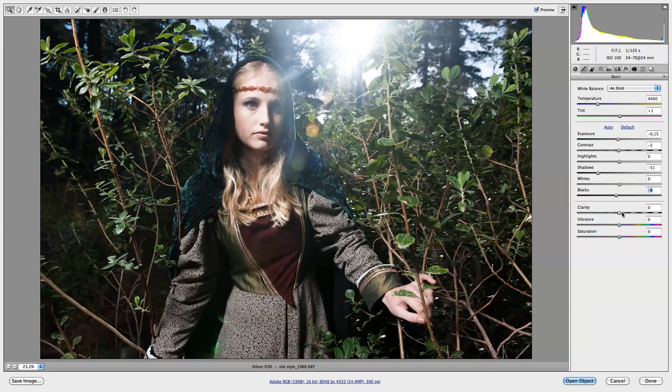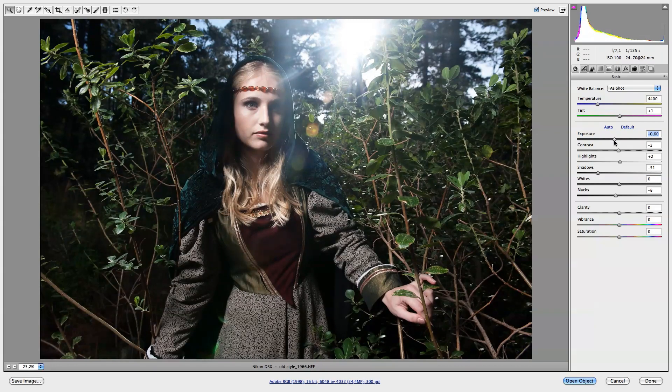Also tweaking my Blacks a little bit to see how much contrast that gives — around minus 8 looks good. With color I'm pretty happy, so I'm not going to work too much with saturation. I do want this image to still be punchy, so let's tweak the Highlights — push them up, but not burning out completely, so maybe plus one or two. Then I'll go back to Exposure and just tweak it down a little bit more, not too dark — say minus 30.